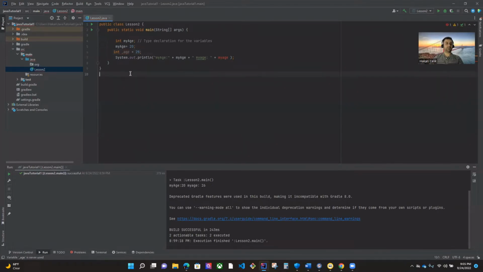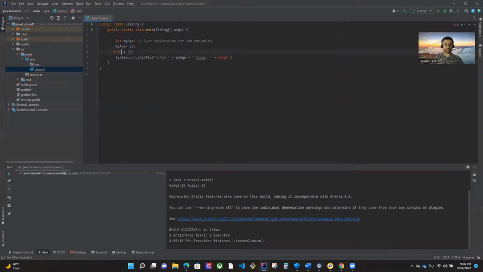So also you can write like that, age. It can be accepted, but it is not a good habit to write like that, or it is also not good to write my age like that. We are using camel case.